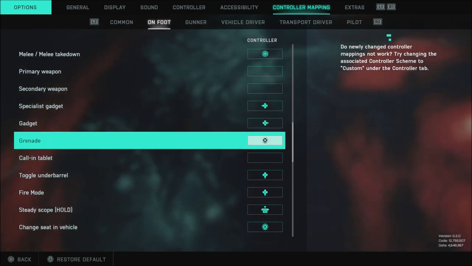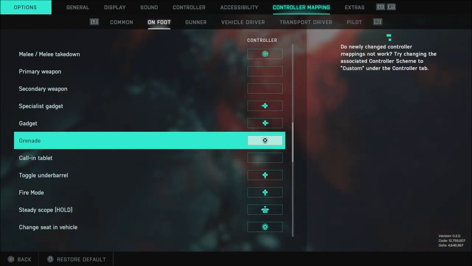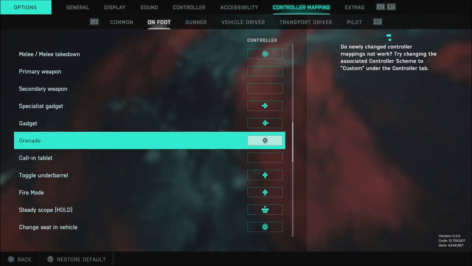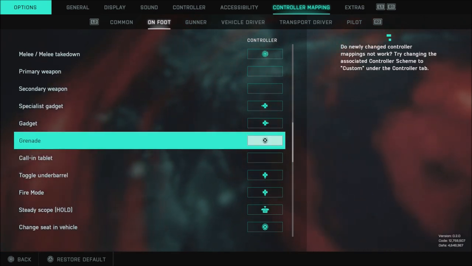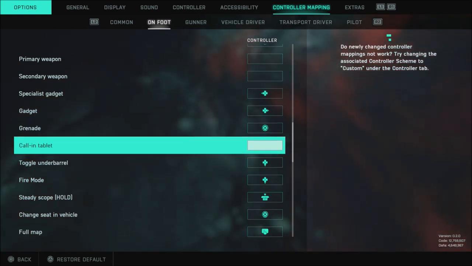But instead of using up on the D-pad for the grenade, I decided to change that to X. It's a lot easier in my opinion. I'm not a big fan of the grenade in general, just overall the way it is set up on Battlefield 2042, but X feels a lot smoother than using the D-pad. You will still have to cycle with these if you're using one of the characters that have the separate grenades that you can use, you still have to cycle with that X button.